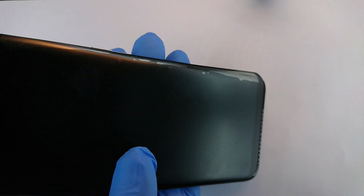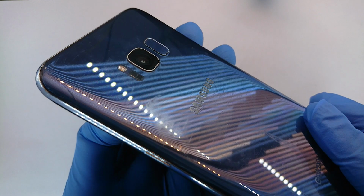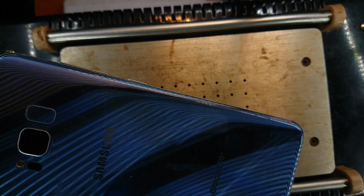Welcome back. This is the S8 Plus, and it's here because someone decided to shove a SIM card into the SIM card tray and is unable to pick it out. So I'm also going to take this opportunity to show you how to take apart the S8 Plus. Anyway, let's get started.